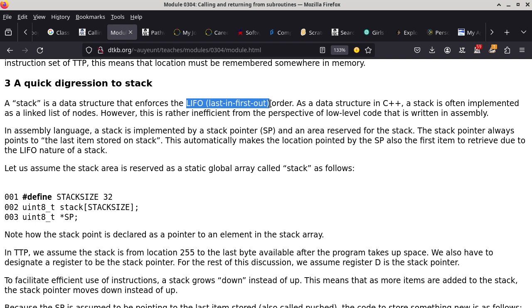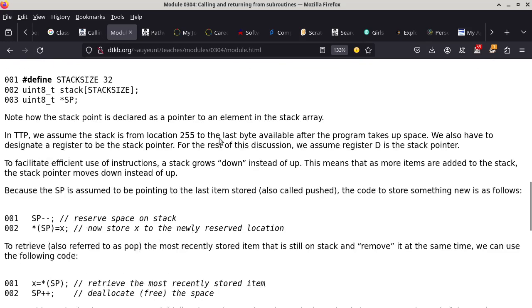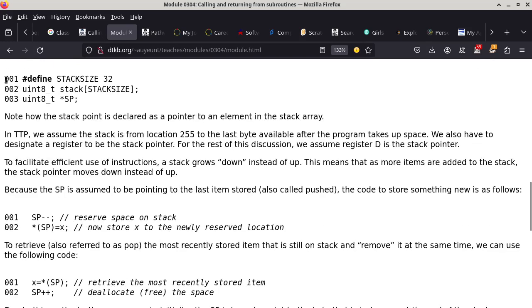Okay, all right. So now we are going to go through some C code. The first chunk of the C code is going to define a few things. The first one is simply a macro definition, which most people don't use anymore. Most people just use a const these days to define constants.